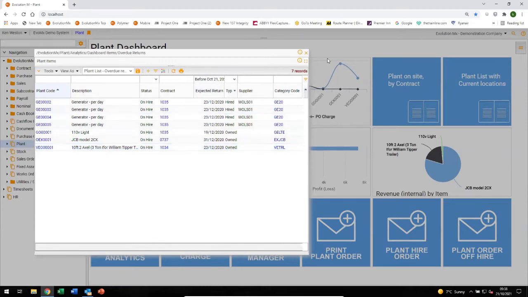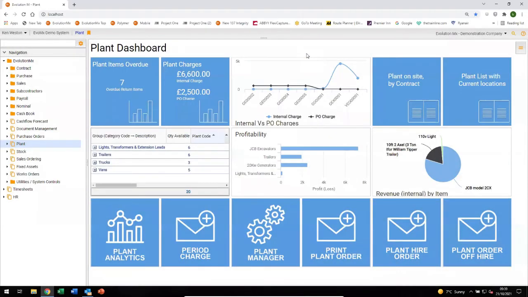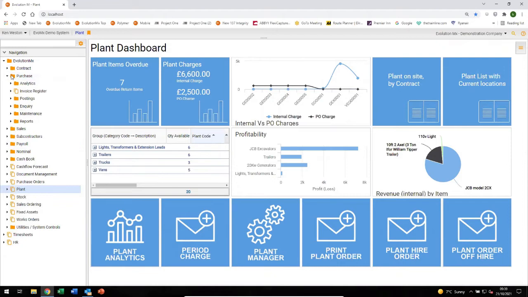Okay, I will show you an example in a moment of how you can configure and set up your own dashboards. But for the time being, I want to go underneath the surface here really to show you what is the background to the dashboards, and that's the analytical functions. Hidden within each menu, we do have access to the analytics functions. So within Purchase Ledger, I've got an analytics submenu there.